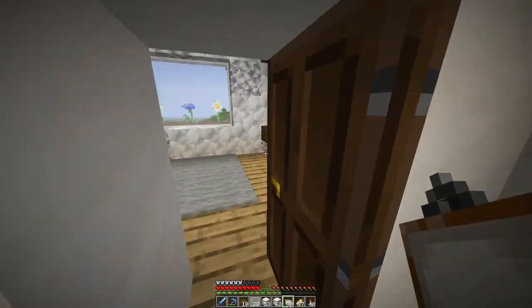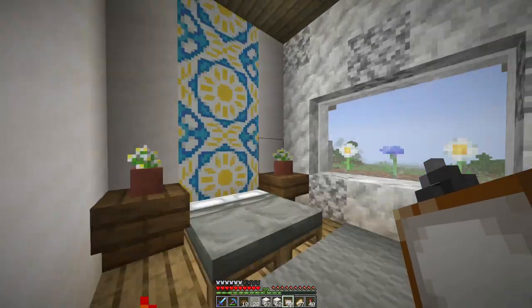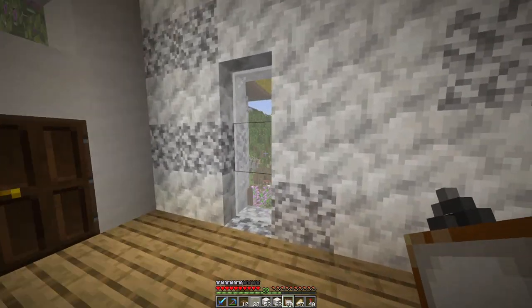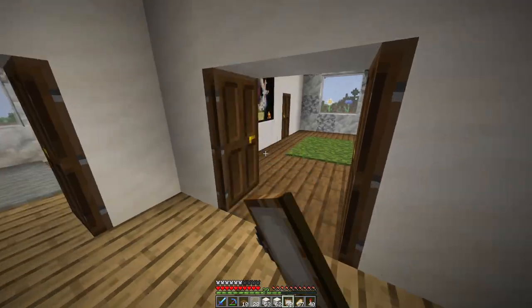We've got a nice little guest room over here. Very lovely sunny backdrop there. I put a little window in here. It was really dark in the hallway and I thought it would look nice, but I've got to check what that looks like from the outside as well.